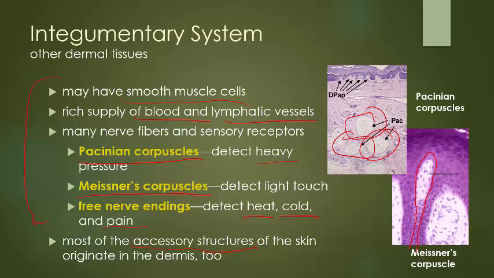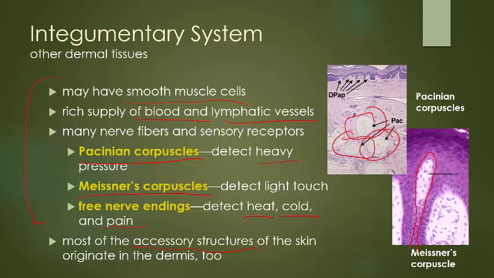Okay, so just to review, two types of skin. There's thick skin and thin skin. And there are four or five layers of skin keratinocyte types. And from the bottom up, that's the stratum basale, the stratum spinosum, the stratum granulosum. If it's thick skin, then we see a very obvious stratum lucidum. And then finally, the most superficial layer is the stratum corneum.